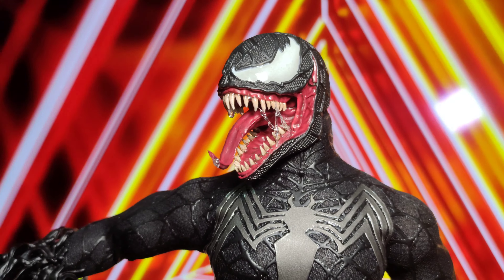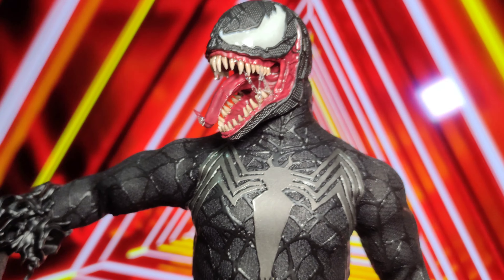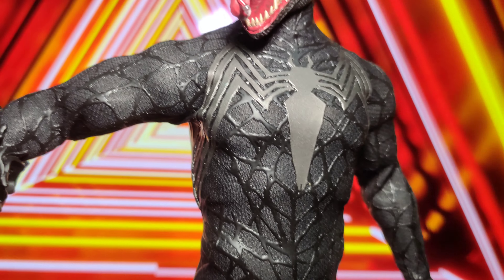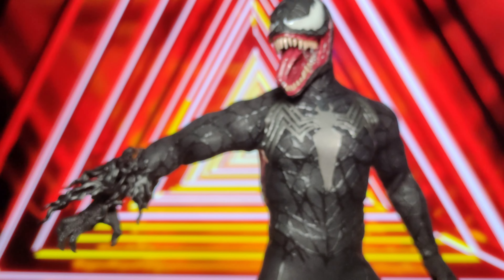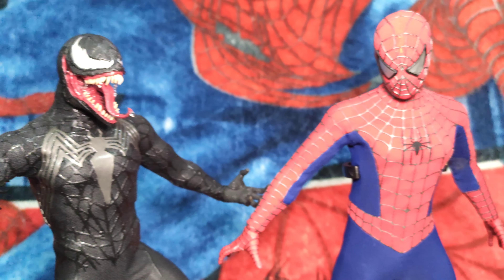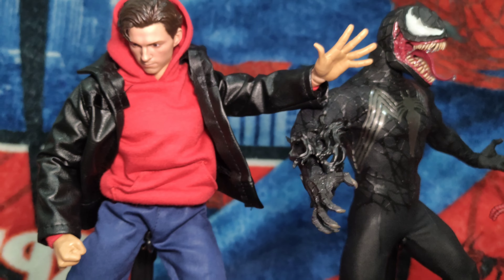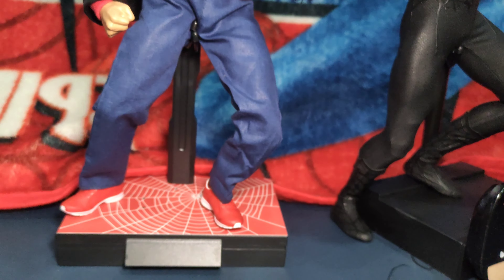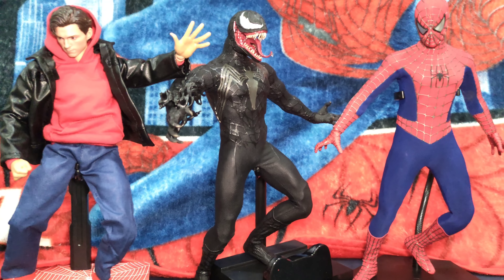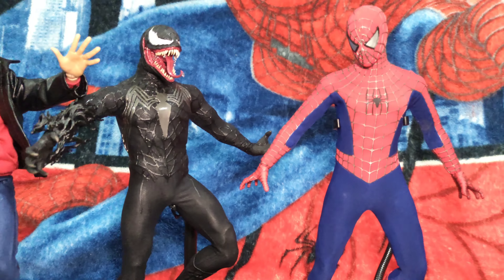Hot Toys certainly has a much more realistic look, but in terms of articulation I still believe Thunder Toys is slightly better than Hot Toys. I won't worry too much about articulation on the Hot Toys one — I don't think any collector will dare to actually pose them. Over here I have the earlier version of the Spidey suit from Thunder Toys, which I really love, and on my left-hand side is the custom Tom Holland standing on the Thunder Toys base stand. As you can see, the three of them standing side by side look very, very impressive.